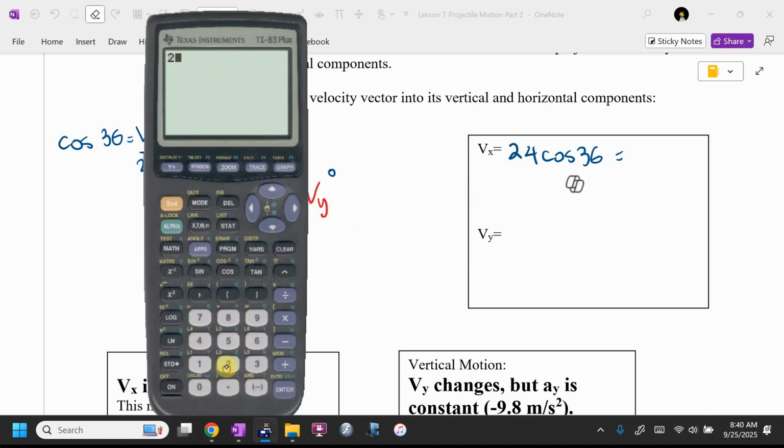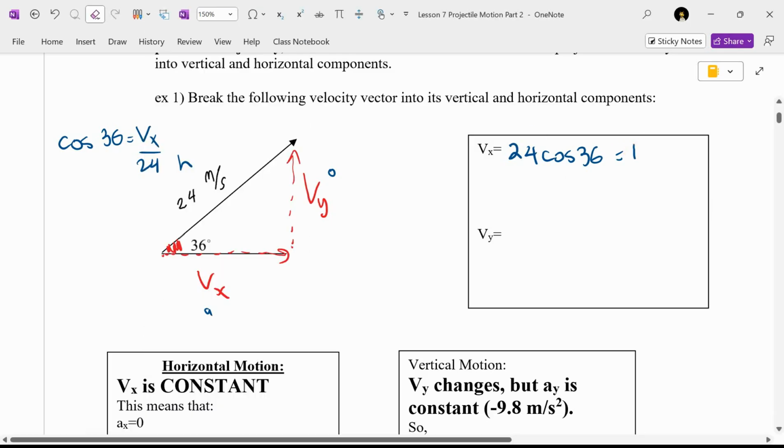And I get 19.4, and I carry some extra sig figs because typically I'm going to be using the components, so I get 19.416 meters per second. There will be a question on your test for 1 mark where I just give you something and ask you to find the components. Probably more than once, but definitely I'll give you velocity at an angle, and I'll ask you to find the horizontal and vertical components.